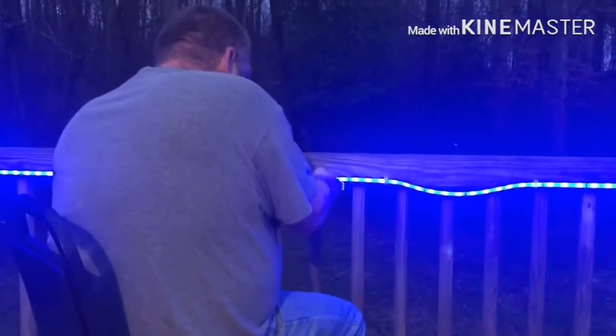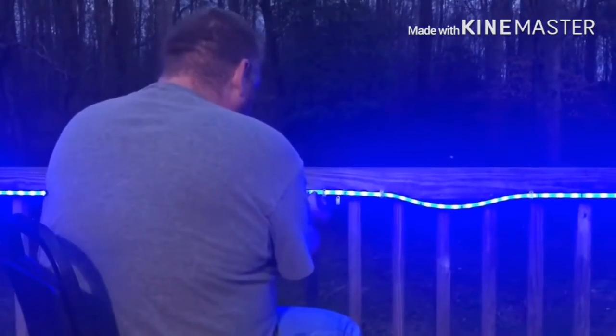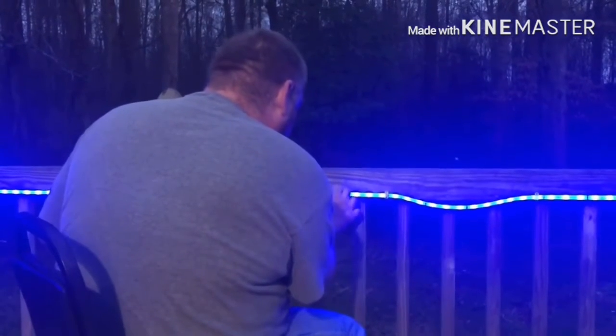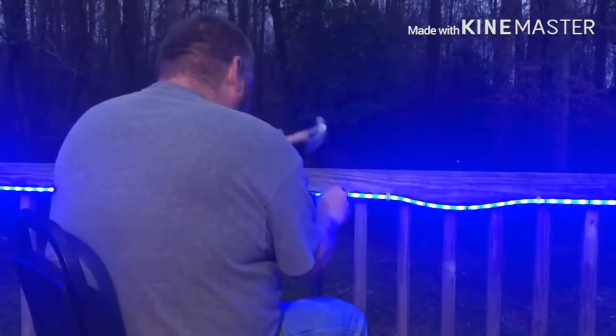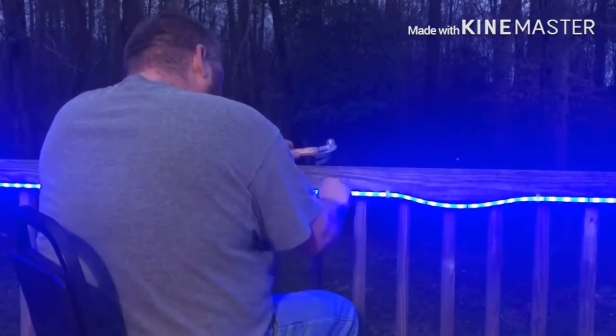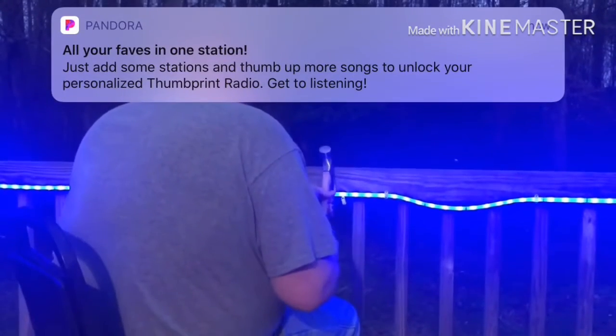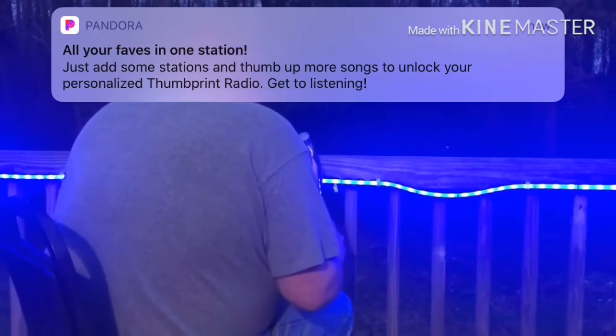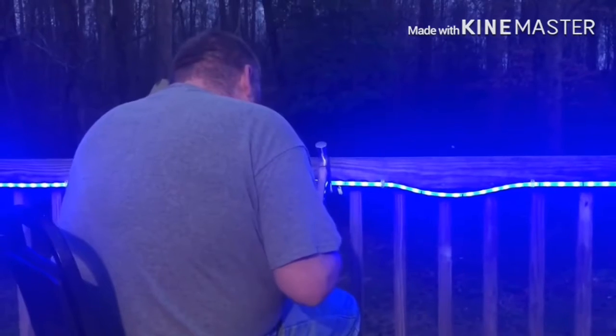Make sure they're plugged in good. Okay, let's drive this back in. That's going to cover that light up. I want to move this, if I can pull it out, that is. Trying to do it without hurting the lights. I don't want to hurt the lights.